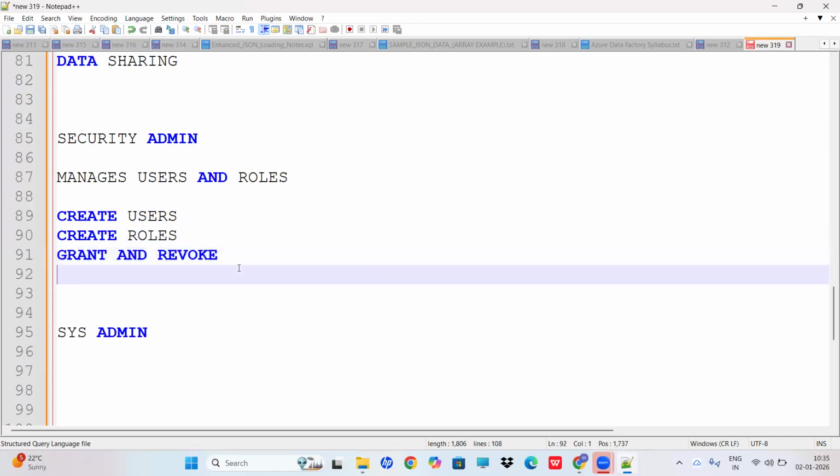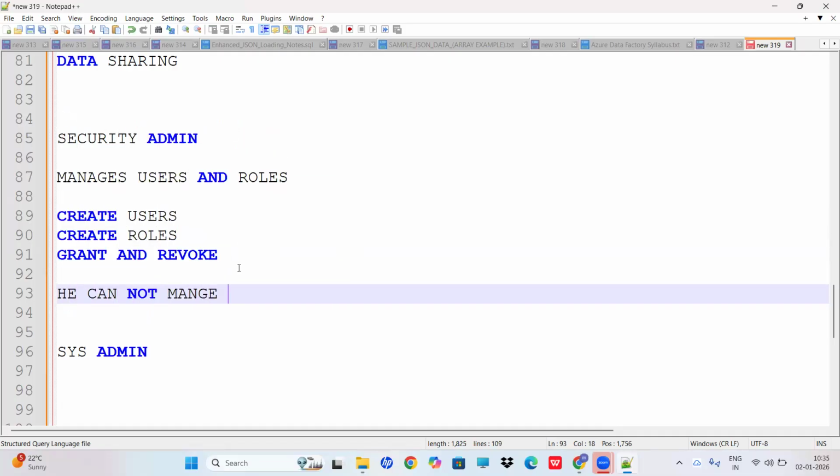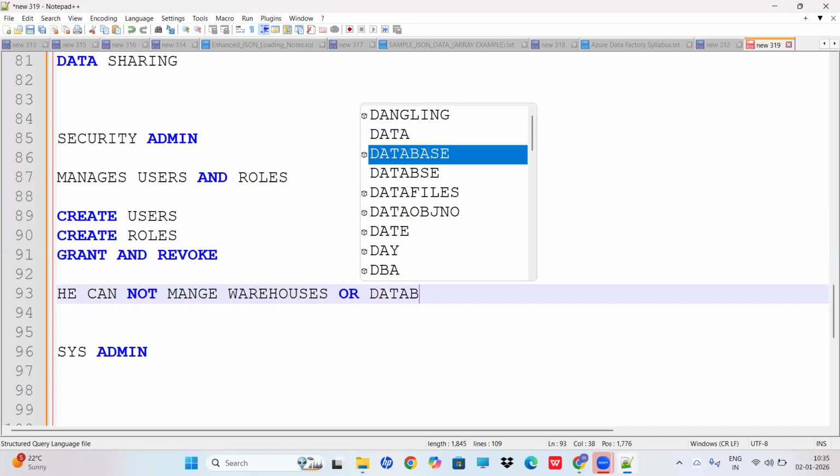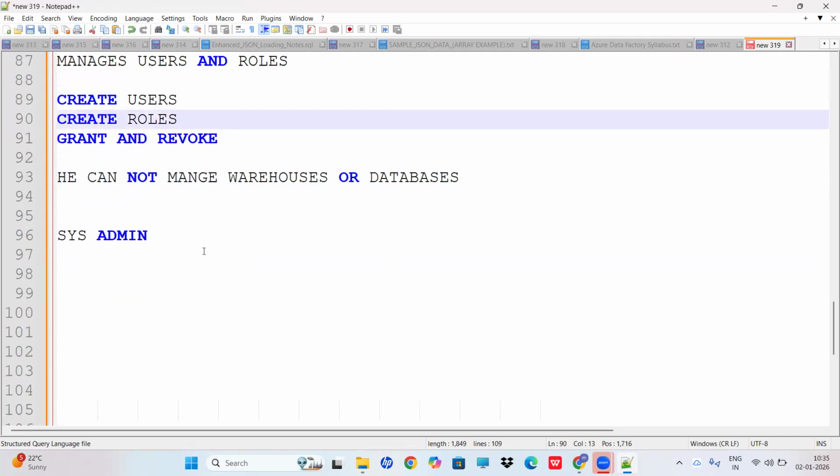But he cannot manage warehouses or databases. That will be done by the account admin, not the security admin. Security admin only creates users and roles, and does grant and revoke.